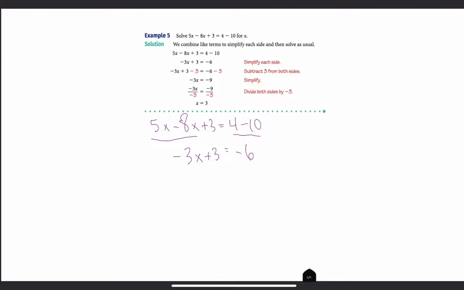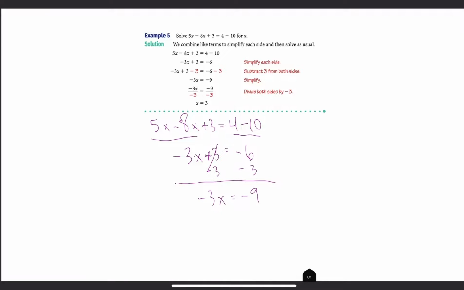So what's happening to my x? Well, it's being multiplied by negative 3, and 3 is being added to it. The opposite of multiplying by negative 3 is dividing by negative 3. The opposite of adding 3 is subtracting 3. And so I will start with that. I'll start with subtracting. I'll take 3 away from both sides. So here, plus 3 minus 3 makes a 0, and that's exactly what I want. So my negative 3x comes down. That's the only thing left on the left side, equals negative 6 minus 3 more.